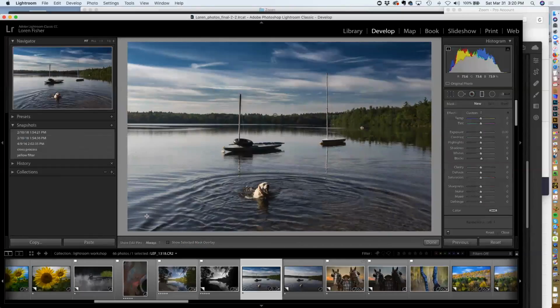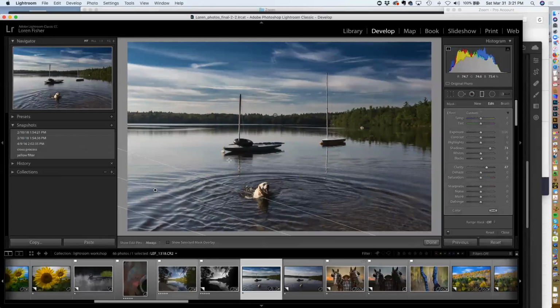If this corner is a little too light or too dark, I'm going to do a pretty graduated one and open up the exposure there. Or actually I would probably just go into the shadows, brighten the shadows. Add some clarity there too.